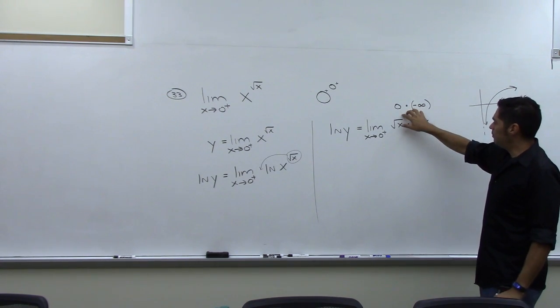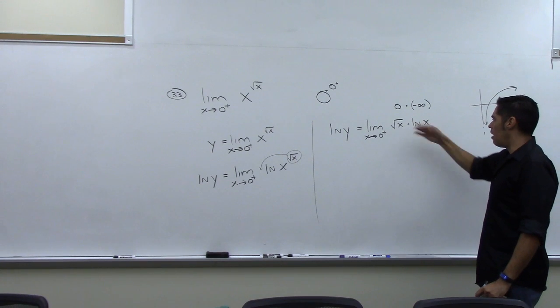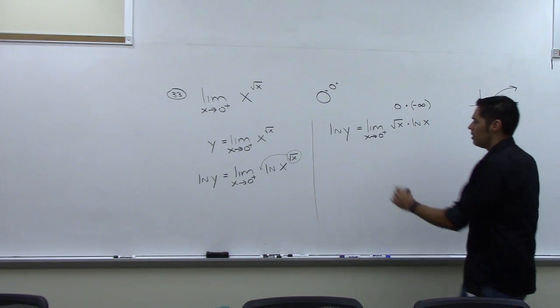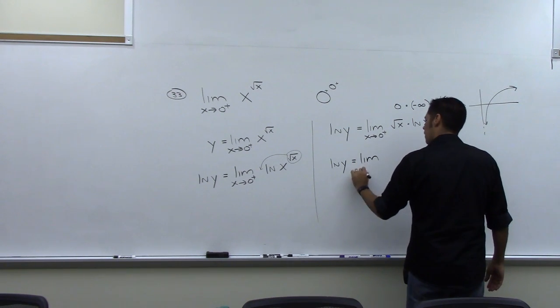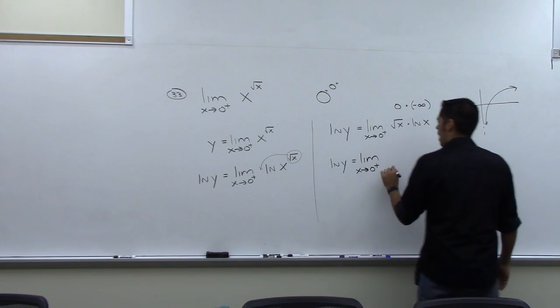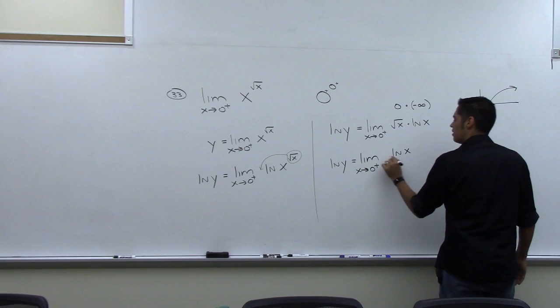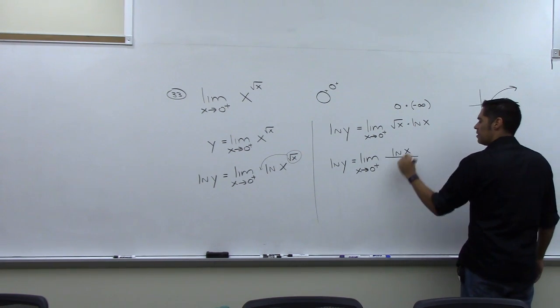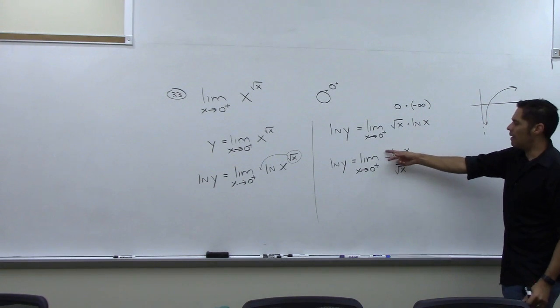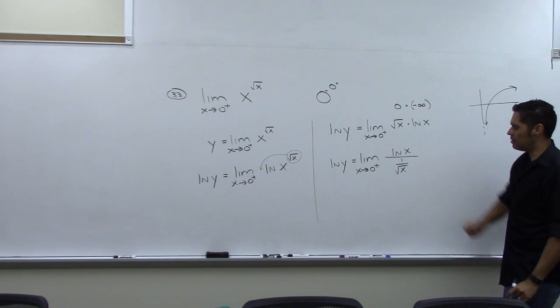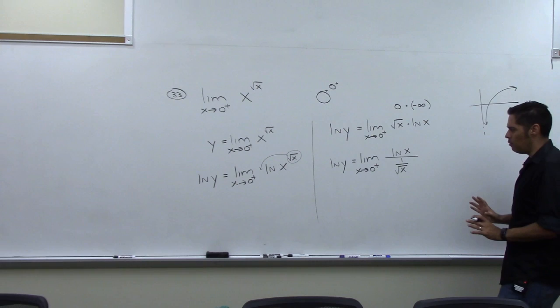To do this one, we pick one of these and we drop it down to the denominator. So I'm going to rewrite this as, I'm going to leave the natural log x on top. I'm going to rewrite this on the bottom as 1 over root x. Of course, that would flip back up and become this, but by doing it this way, it's going to behave exactly the way I want.